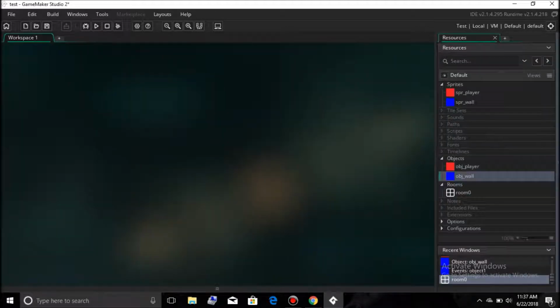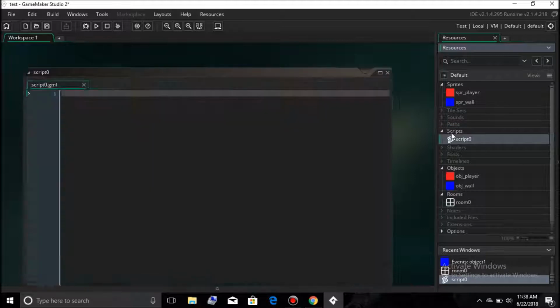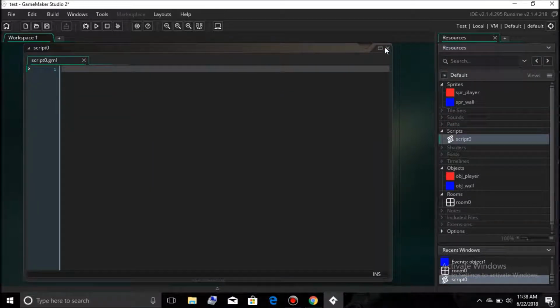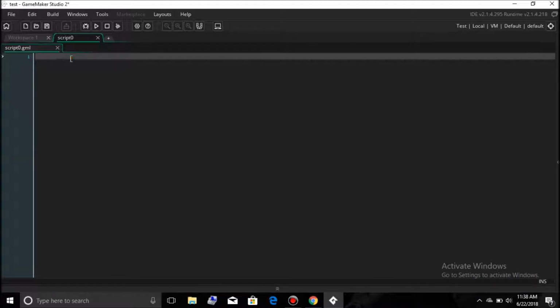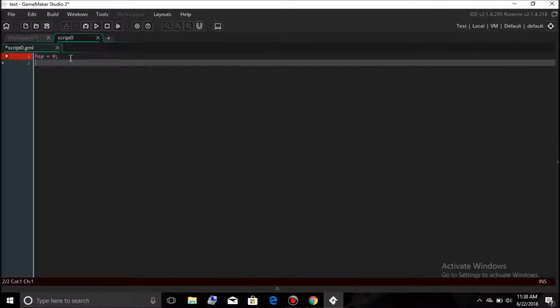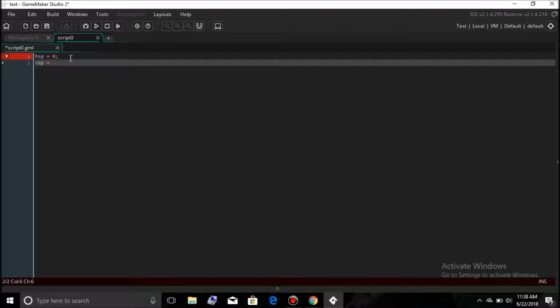Now time for the coding. We'll be using a script, so create a script, maximize. Now we'll be creating some variables: HSP, that is the horizontal speed, equal to 0, and VSP, which is the vertical speed, also equal to 0.